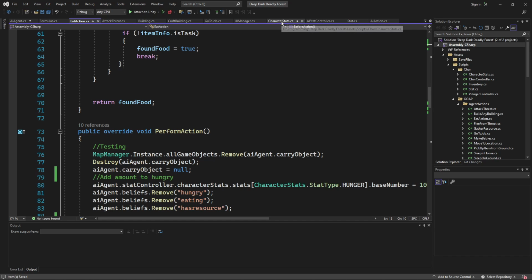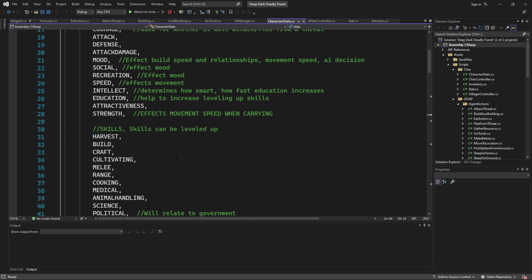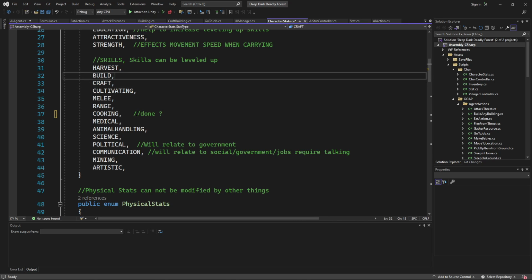Let's take a look at our stats and see what else we can work with. Character stats. Again, we've added quite a bit. Maybe I want to just do a little. Okay, kind of done. We'll go back to it.